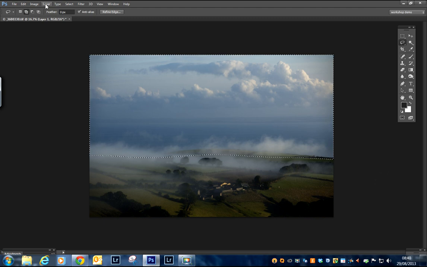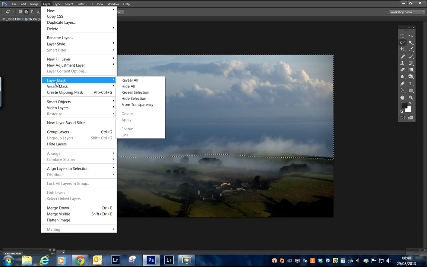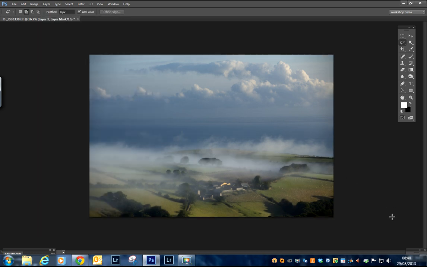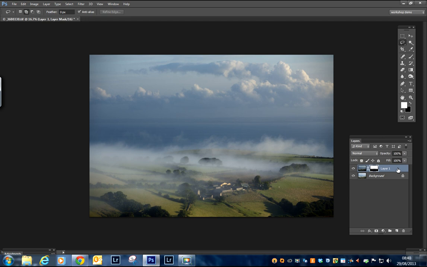And now if I come up here, I go Layer, Layer Mask, and Reveal Selection. And there you have the dark top, the light image showing through now with the dark on top, because the bottom of the dark image is masked. If I bring over here for you now the Layers palette, you can see what I mean. What we have here, that's the dark layer.